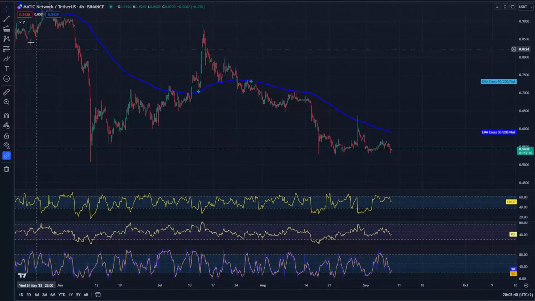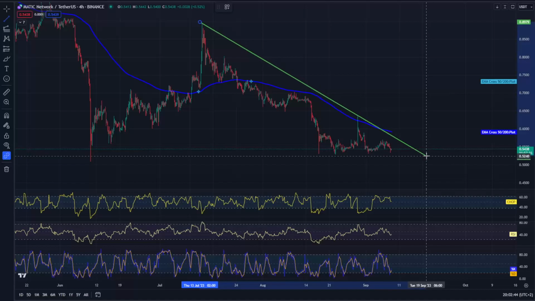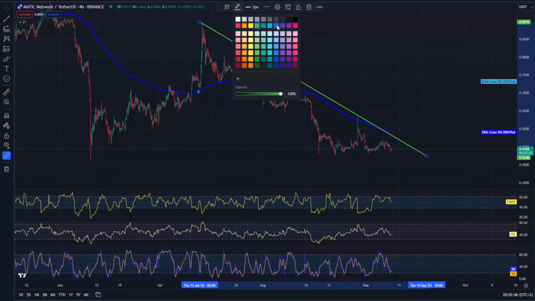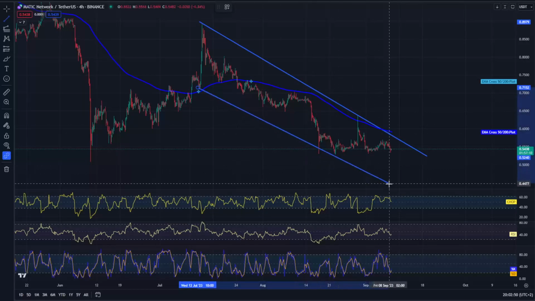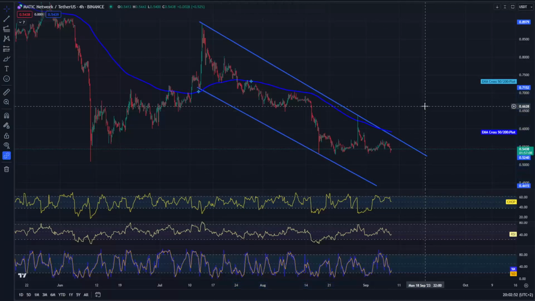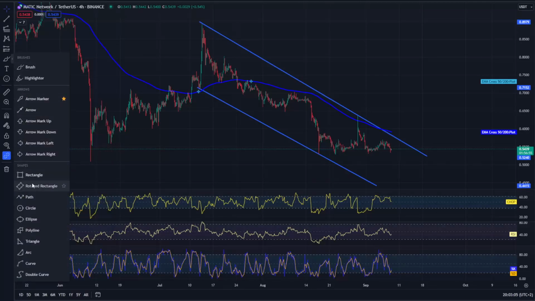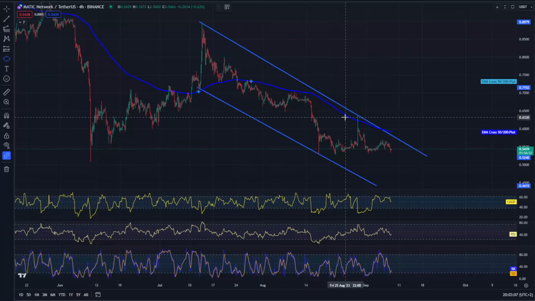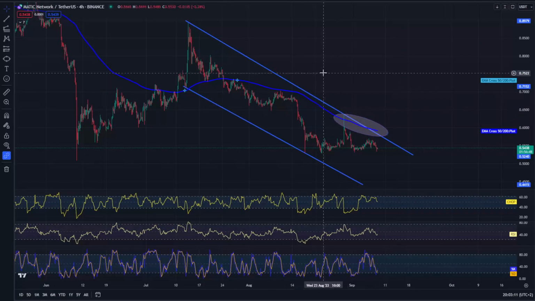The last one in today's chart, we will check the MATIC chart on a 4-hour interval. First, we will mark with blue lines the downward trend channel in which the price is currently approaching the upper limit, which may provide an indication of the price direction in the coming days. When we look at EMA cross 200, we can see that a break above the current channel may result in a return to the strong upward trend for MATIC.